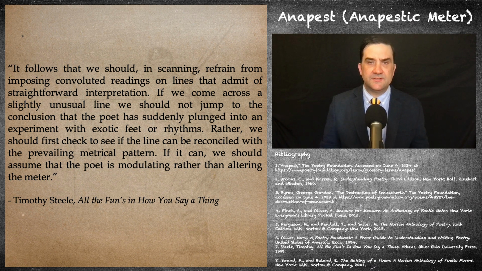You'll find such modulation, as Steele points out, often when closely clustered syllables are all lightly stressed, which is what we have here in the opening lines of The Destruction of Sennacherib. As Steele says, when this is the case, the odd line should be scanned in communion with the prevailing metrical rhythm of the rest of the poem. So that's what we did here with the first line of The Destruction of Sennacherib.